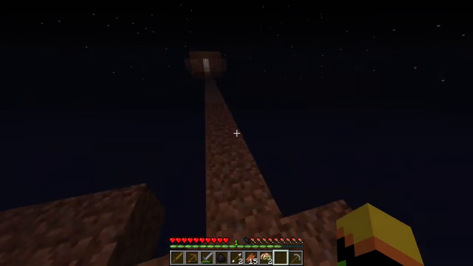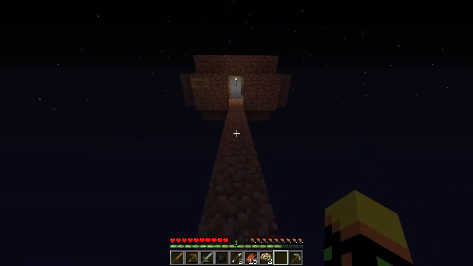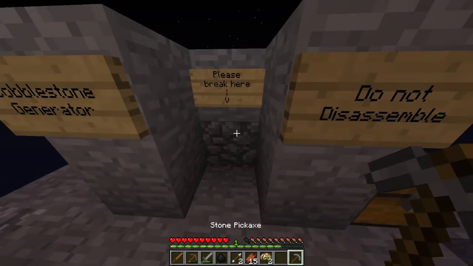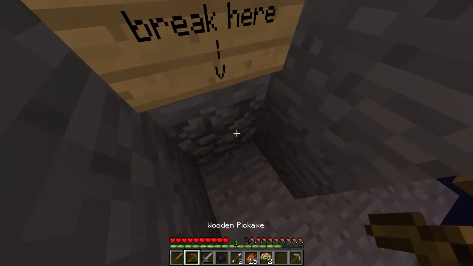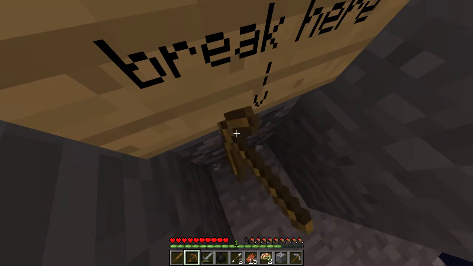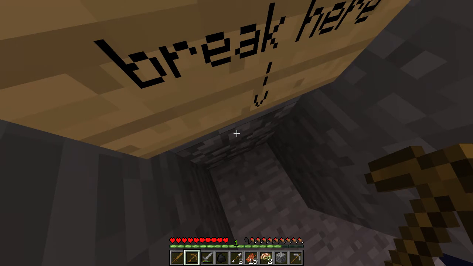Let's go get some more cobble. Yeah, go get more cobble. We'll get the chest, we'll put our stuff in there, and then we'll end it. I'll end it there. So I can start mining a lot of cobble. I'm just gonna mine a lot of cobble after this, and then get loads of cobble.